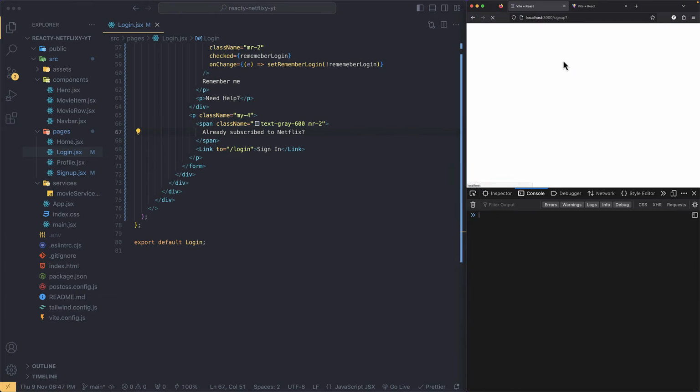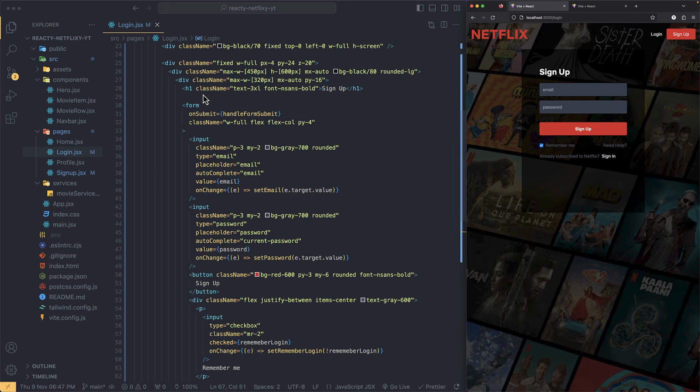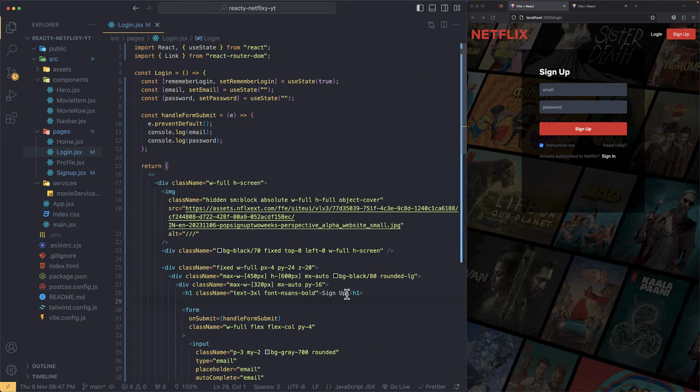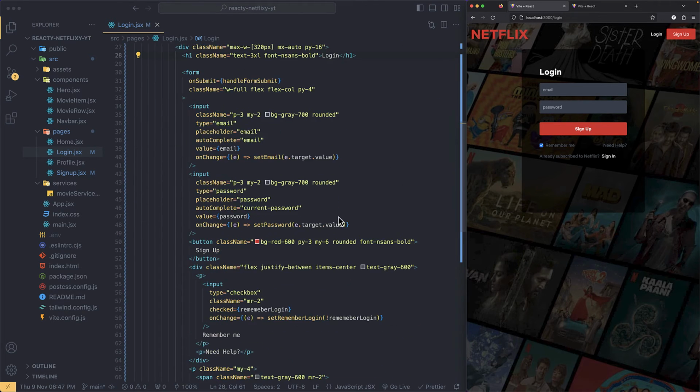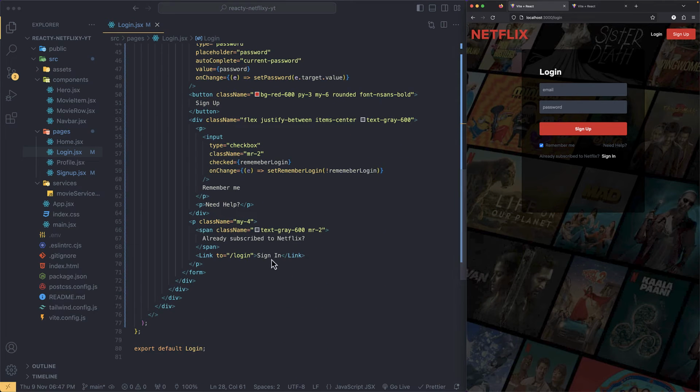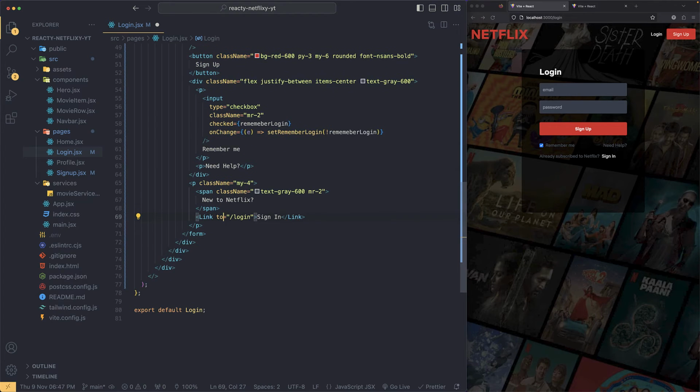Now if I save it and go to login, we see same thing, but we need to change some stuff. Okay, so this is going to be login instead of sign up. So login, right? Now we can see the difference. But still we need to change this. So change this to, let's say, new to Netflix, and this will become sign up.